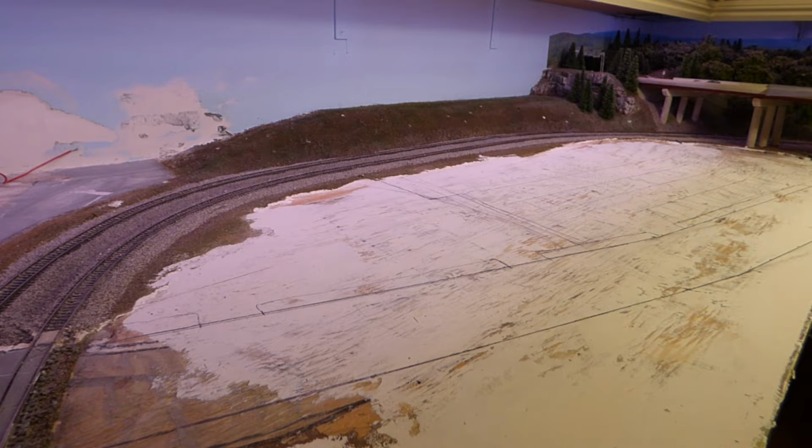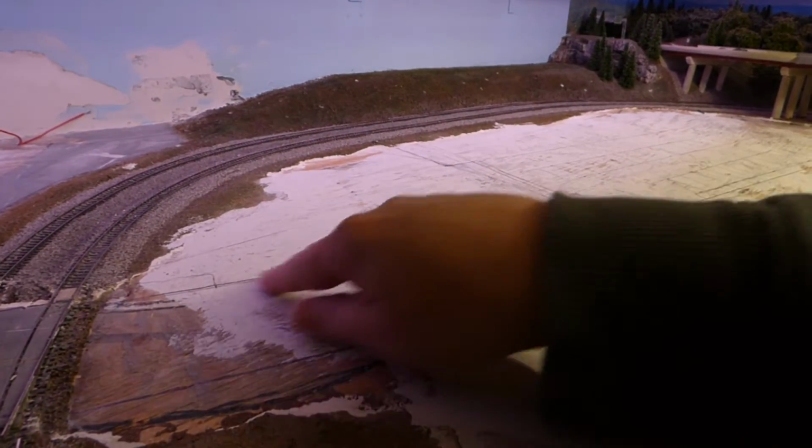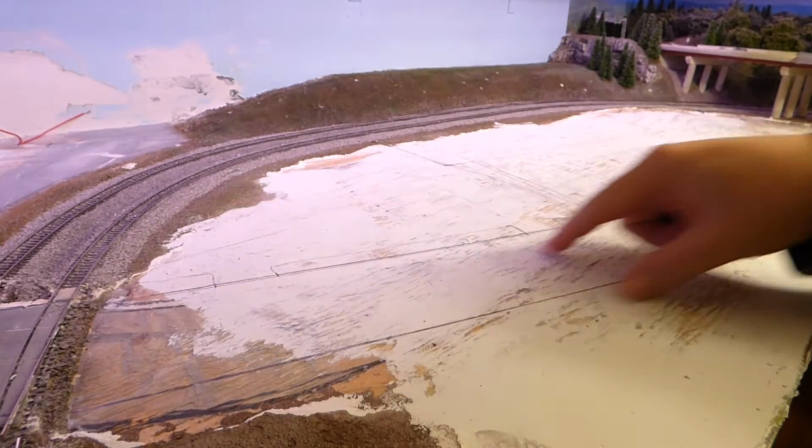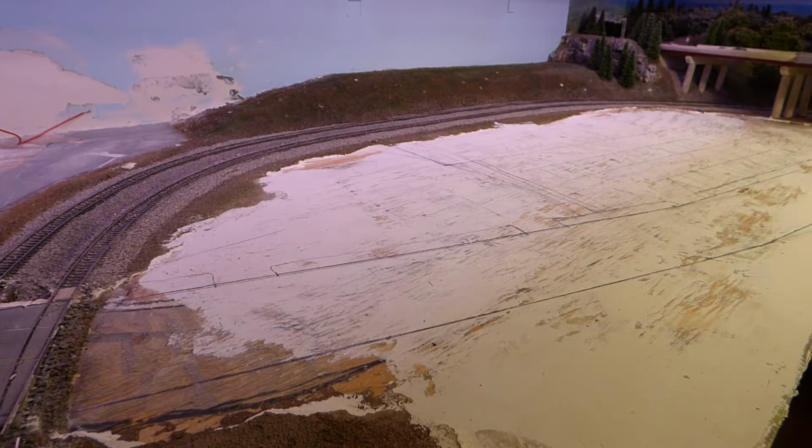Now, before I put this on there, I think I showed in the last video. It's been a little while, so I'm trying to remember. I want to make sure I address everything. I had drawn out the road in here. It goes right here. It's the lines for the road. And that's what gave me the dimensions for the styrene to make the road section.